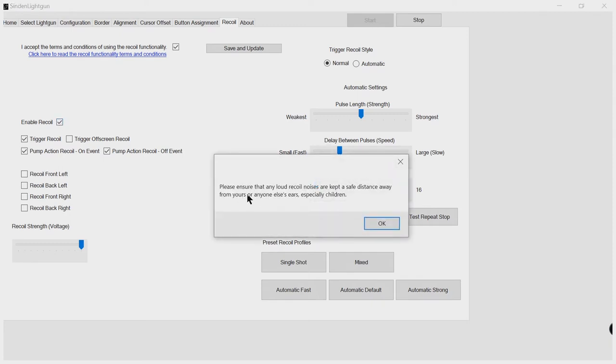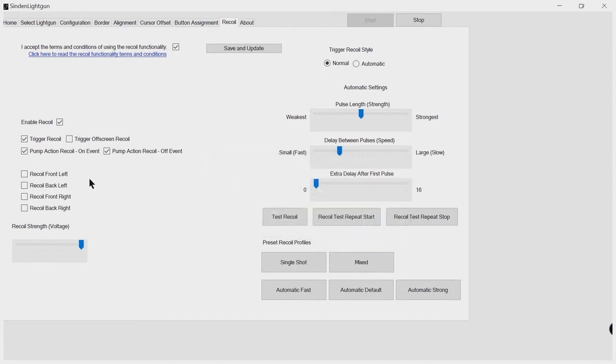And then it says, please ensure that any loud recoil noises are kept a safe distance away from your ears or anyone else's ears, especially children. You got to click OK. All right. These tabs were already checked.